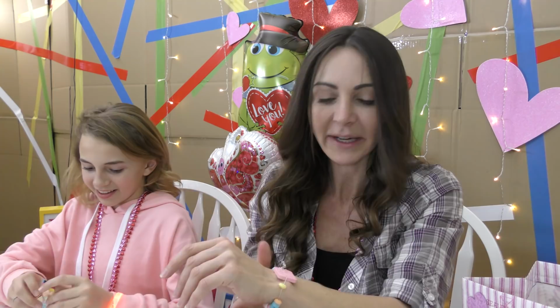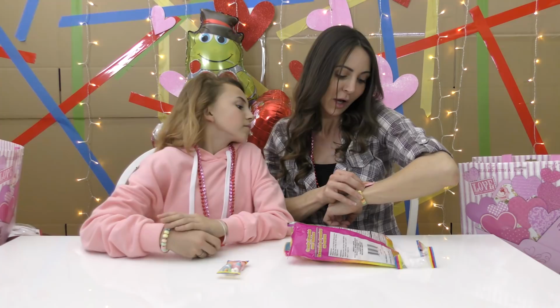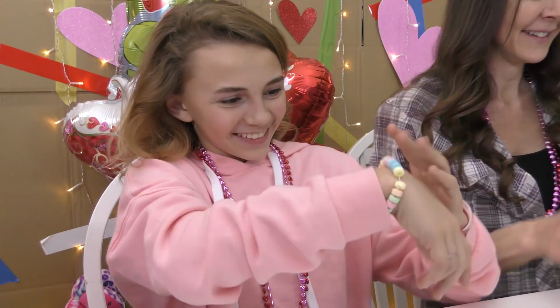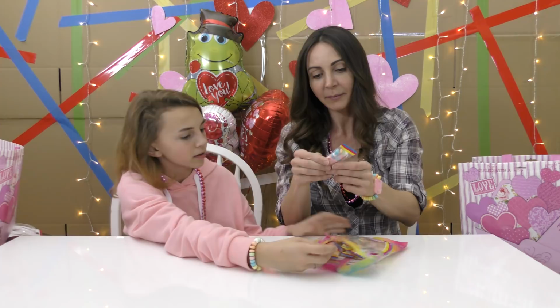Be careful with these candies. It won't be backwards for you, but it would be for me. What time is it? It says it's almost 8 o'clock. And it's right twice a day. Well, I have another one. It's just as good. It doesn't tell you the time. I wonder if all the times are the same. Yep. It's always almost 8 o'clock.